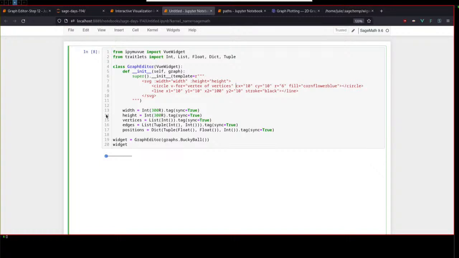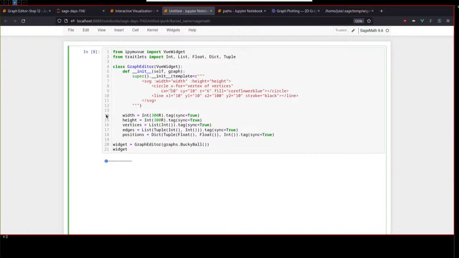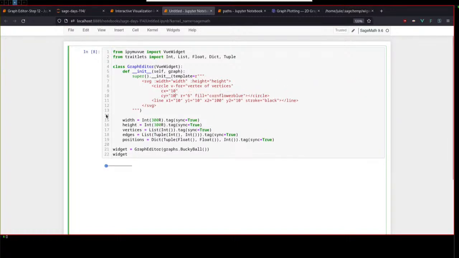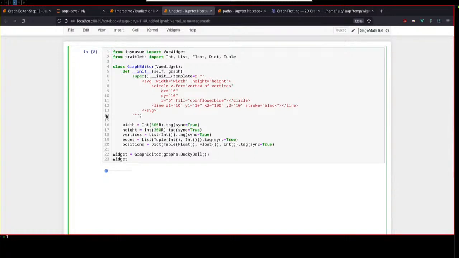We want to draw this vertex, so we need to tell it where it's supposed to be. The x-coordinate we take from the positions of vertex, the first entry, and the y-coordinate from the positions of vertex, the second entry. Okay, let's run this. What just happened?